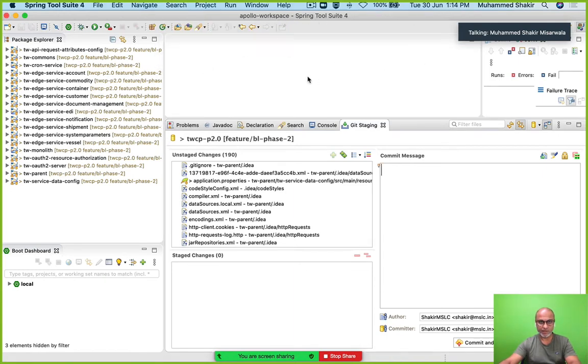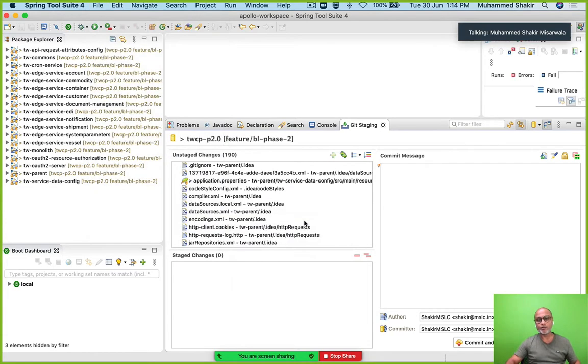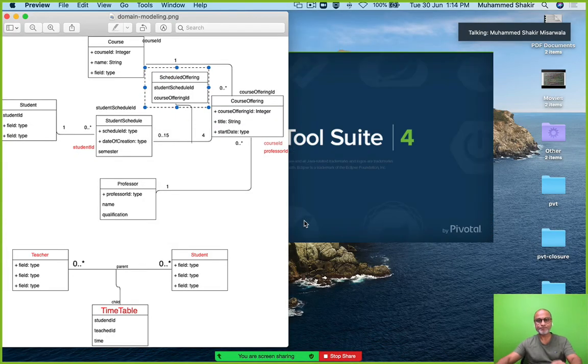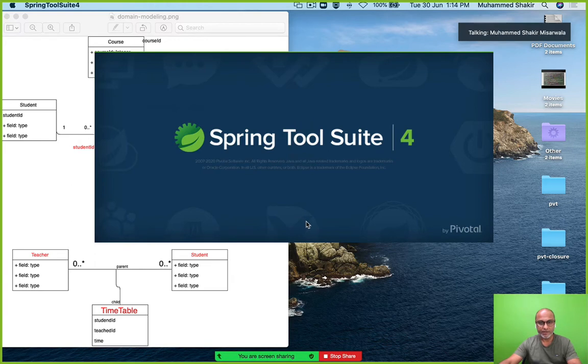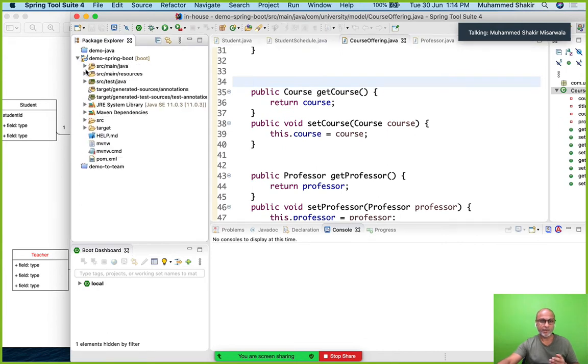I won't save anything here. I say file, I say switch workspace, and I go back to the workspace in which we were working. So the point here is that I will first create model classes. On those model classes, I will have the at the rate entity specified. See here, I've got model classes created.